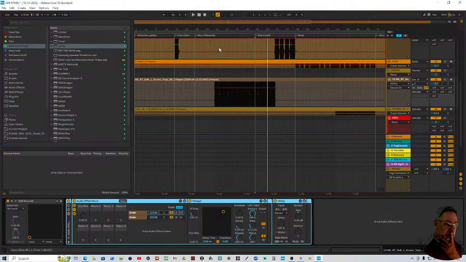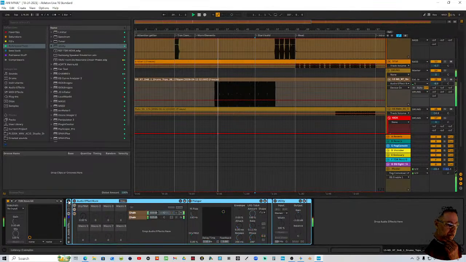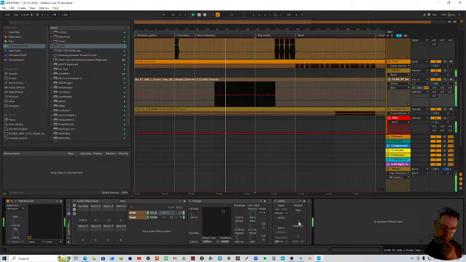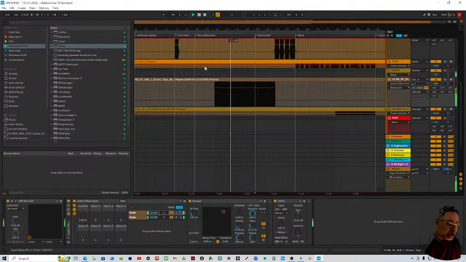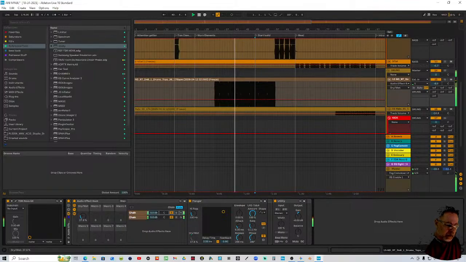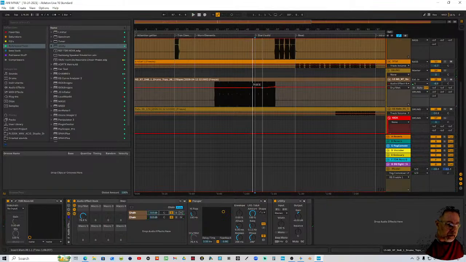And so now let me do A/B real quick. Okay, so there we go. So let me start playing with this macro knob and see what kind of weird stuff we can get. Okay, so that's about as high as I want that to ever get.